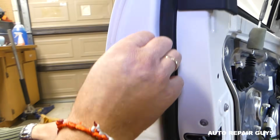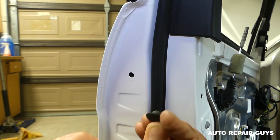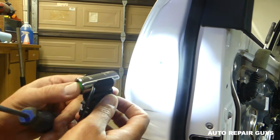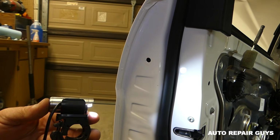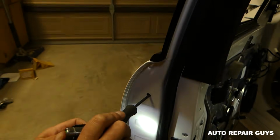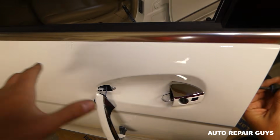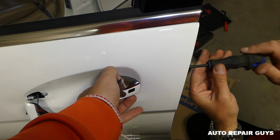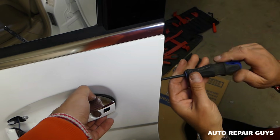Okay, and now we'll need to disconnect the door handle, the outside door handle, so the door handle mechanism has to come out. We'll remove that seal, and now we have a Torx 15 right here, I believe. Let me make sure that it's a 15. And there is one bolt that you need to start unscrewing. Our door handle is broken, and that's why we're doing all that, and we're showing you in the meantime how to do things.